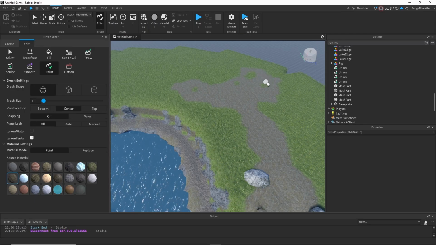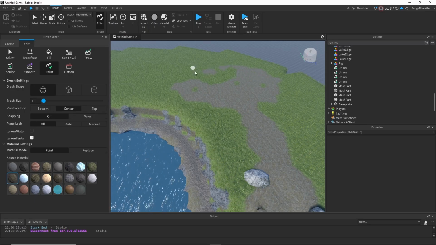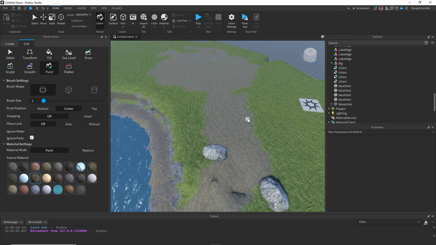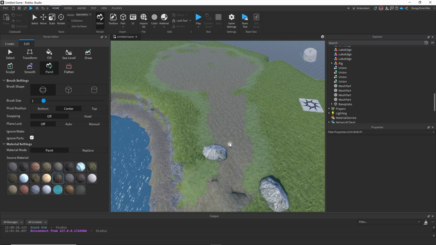Make a nice little yard area here. Do a little bit of leafy grass along the side here. Give it a little bit of color here. Little splotches of mud. Some different little colors here.